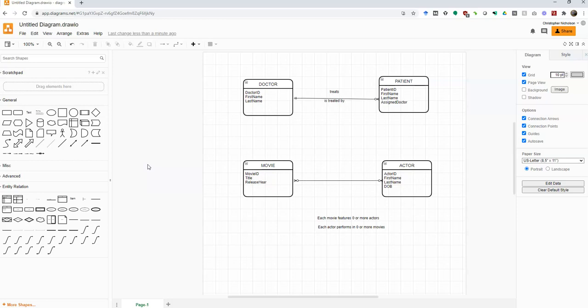But connectivity is just how many things are on each side, how many doctors are involved with how many patients at a time. That's the connectivity. But whether or not a doctor has to be involved with the patient to be a doctor, that's participation.